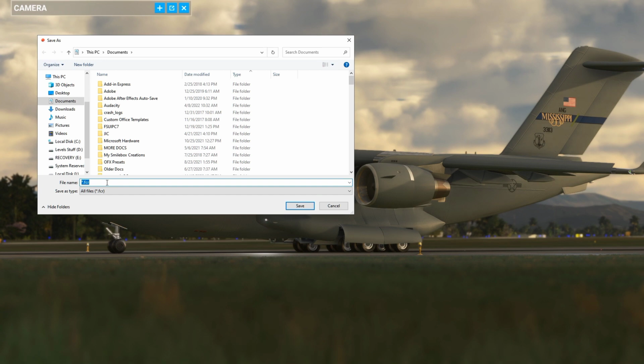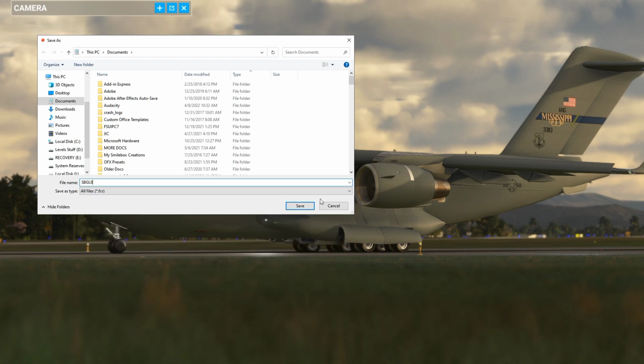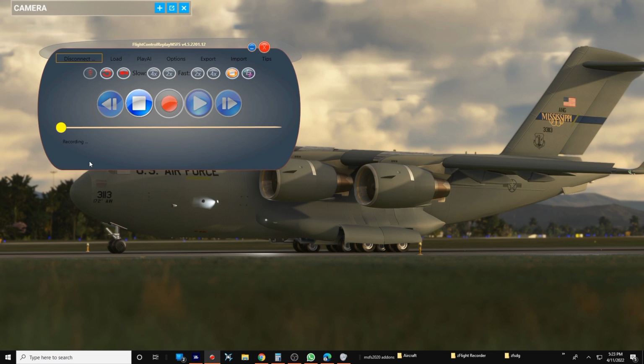So let's call this SBGL. As you see, I did a couple other videos at this airport, so I'm going to call this SBGL 8. Save that there, and it's recording right there. It's recording everything. So now I'm going to do a takeoff roll.